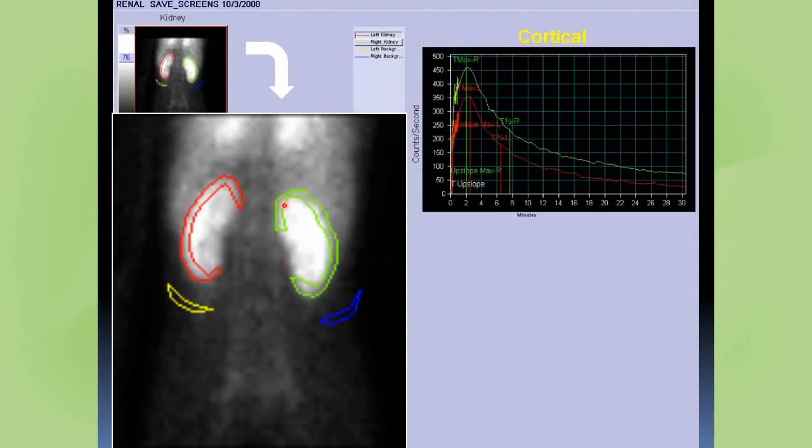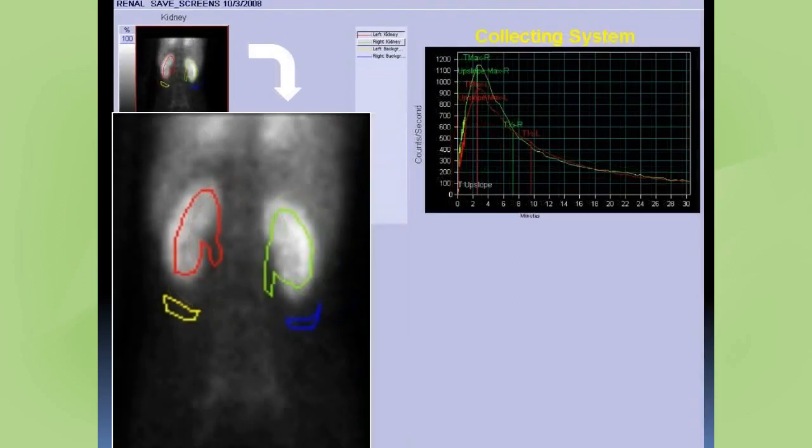These are ideally the outer 2 pixels of the cortex, avoiding any activity within the calyces or the renal pelvis, which can be difficult in pediatric patients with very small kidneys. You can see there that can help you get a little bit better data on the kidney parenchyma by eliminating the concurrent data that's coming from the collecting systems.